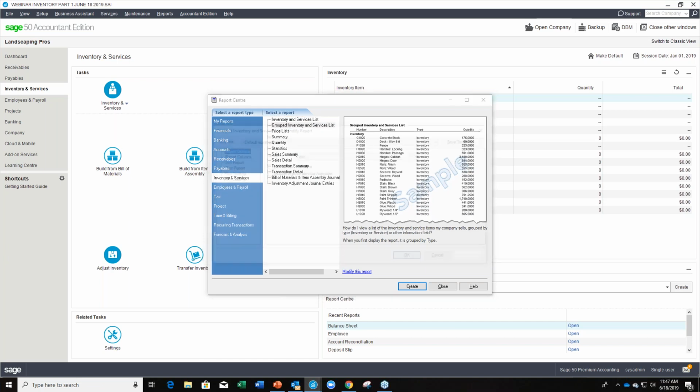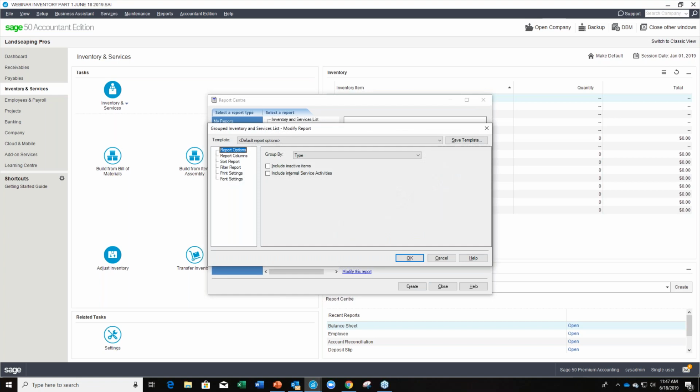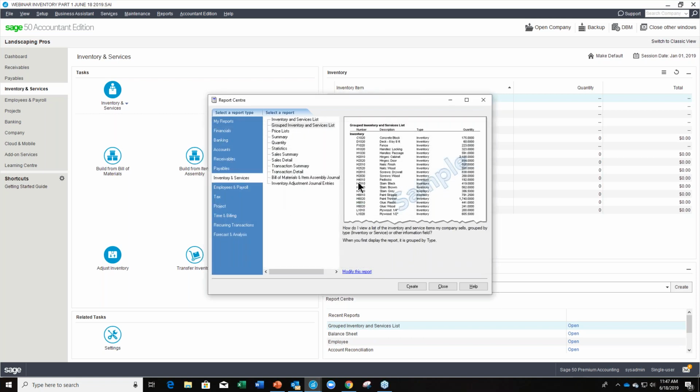So let's just go in and modify that report. And my group type is going to be, and look, you can see here, the 5 customizable fields are in my grouping and also my locations or my categories. So let's choose the categories right now and say, okay.